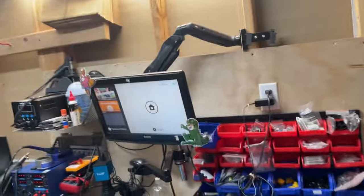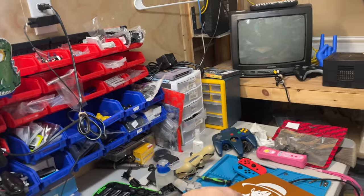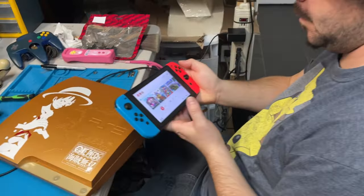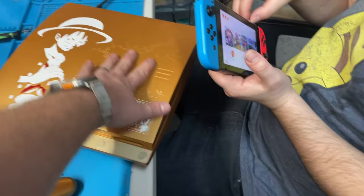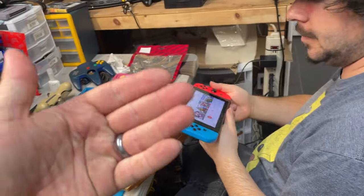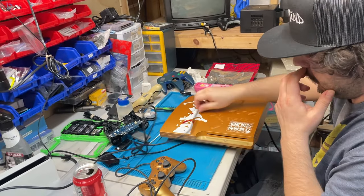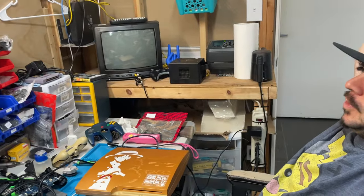I forgot about that - I was going to go for the HDMI and then remembered we forgot to do the Synico. Yeah, we've been doing Synico and that Switch is working. Test the rails, test the cartridge and the SD slot, make sure everything is working properly. Then Nick is about to test this beautiful One Piece PS3. Last time we tried this it didn't work - the console wasn't working to begin with - the other blue one.